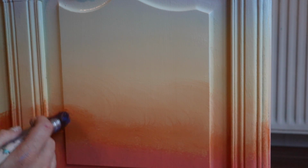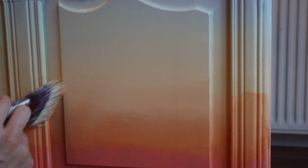Now I'm gonna take my orange, and I'm not gonna put any more paint on it. I'm just gonna use what was on it, and I'm gonna take my orange and very lightly go in circles. Now I'm gonna take my Rebel Yellow and I'm going to go horizontal, okay? I'm gonna go vertical. And this part is really where my neutral brush is gonna come into play. The neutral brush is really gonna help at this point. I'm gonna add a little bit more Rebel Yellow right here, just to soften that up just a little bit more. Just a little dab will do ya.